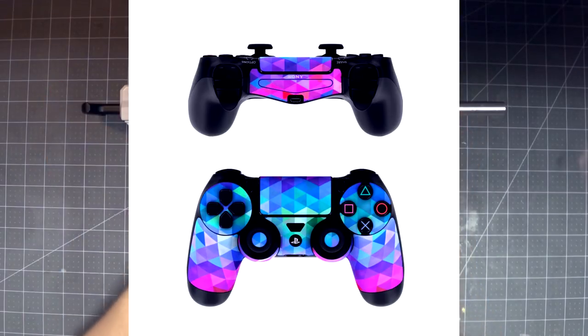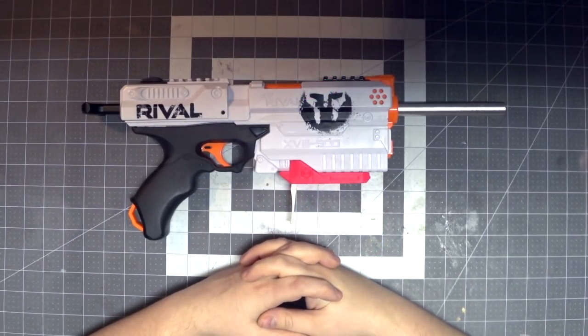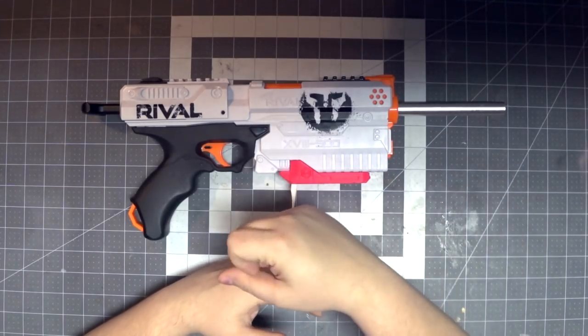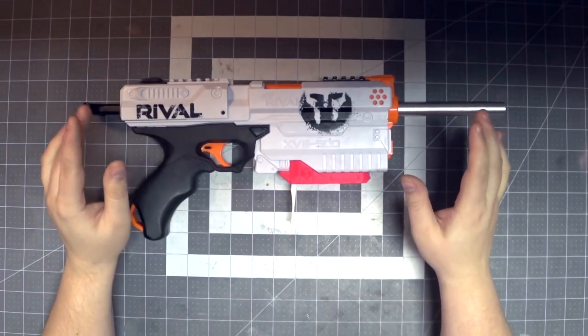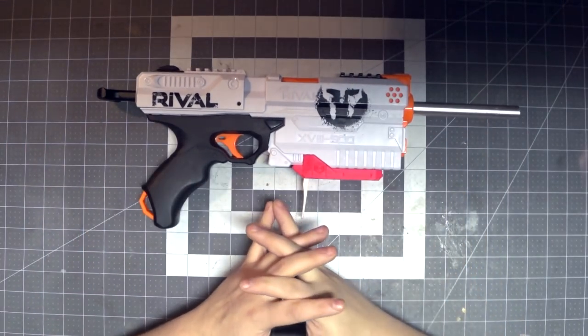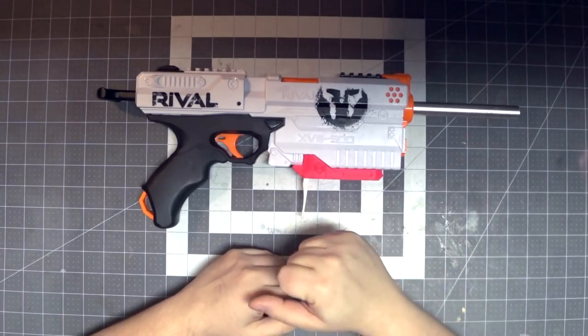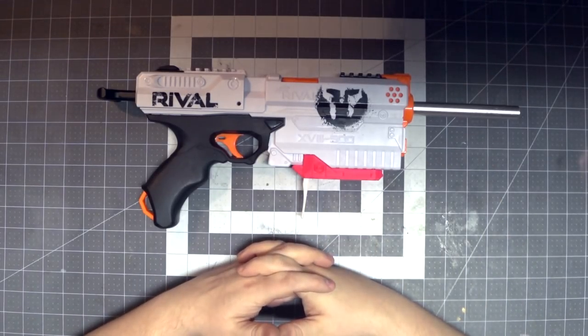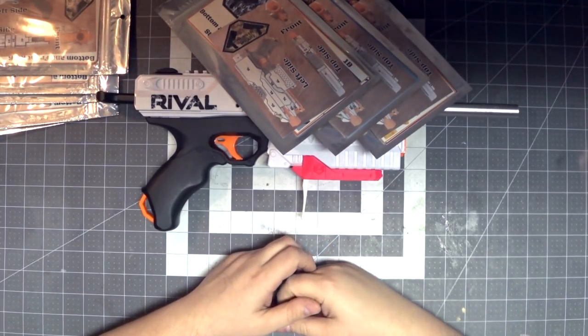And when I saw that, I thought it was a brilliant idea, and I never thought of that again until they emailed me and said, "Do you want to review one of our things?" And I said, "Sure, I saw it on Facebook some time ago, and I was somewhat interested, because it could be really cool if it's cheap and decent quality and makes my blaster look good." And they said, "Yeah, we'll send you one out." At least that's what I thought they were gonna do. They actually sent me a flippin' million of them.